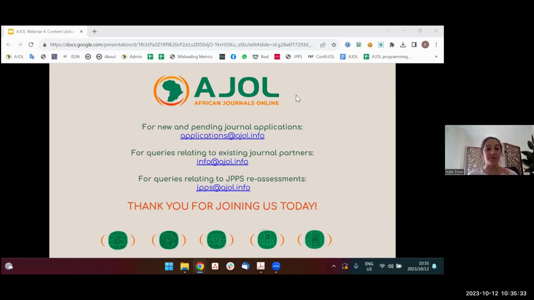Going forward, you might wish to do it yourselves. Initially, you might wish to generate the DOIs and send them to us for checking before adding the DOIs to the content and uploading them to AJOL. So you will send us the table of contents. We will generate the DOIs. We will send the table of contents with the DOIs back to you, which you will then copy and paste into the different PDFs. And then finalize the PDFs, the galleys, and then send them on to us for publishing online or upload them to AJOL yourselves.